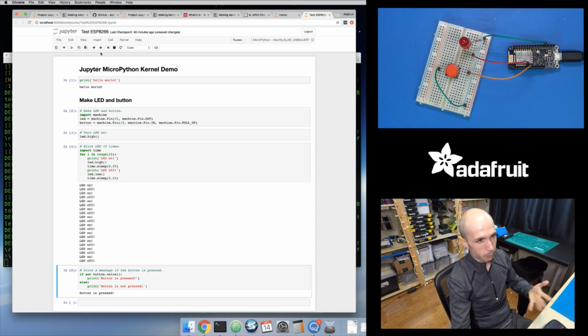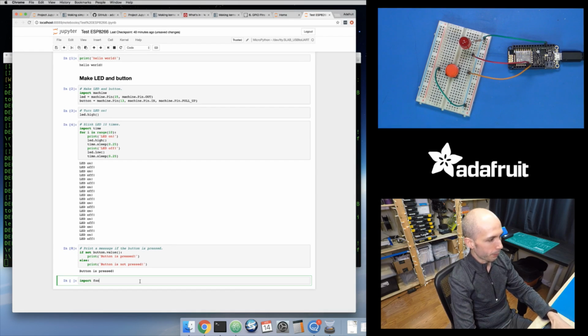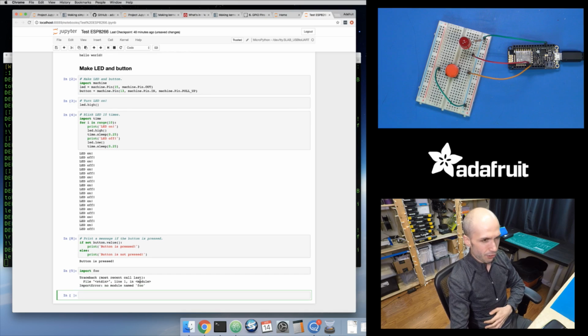But also good to know, if you get in a weird state, you can reset the kernel, and that should reset everything on your board as far as the Python state on there. And also, as I showed, if you get something wrong, like if I'm trying to import a library that doesn't exist, it should do the right thing and return back the error that the MicroPython board is sending you. So this is telling me, hey, there's no foo module on this board.